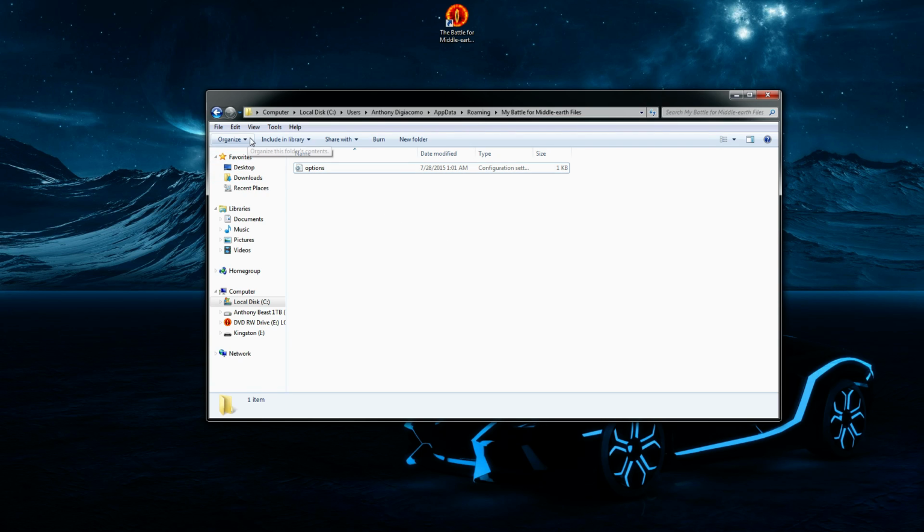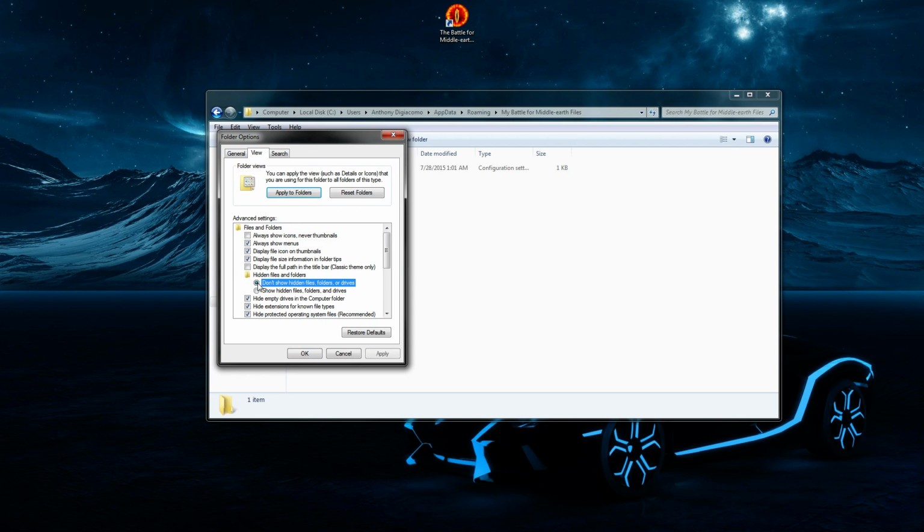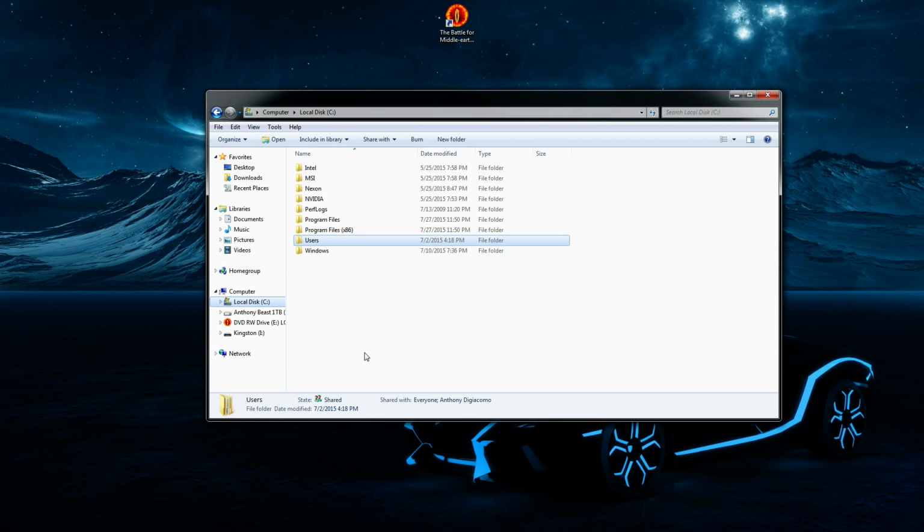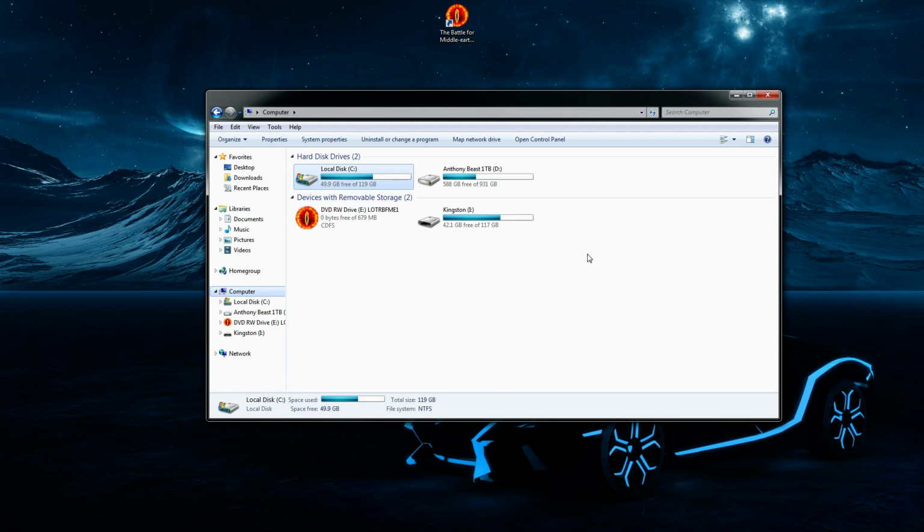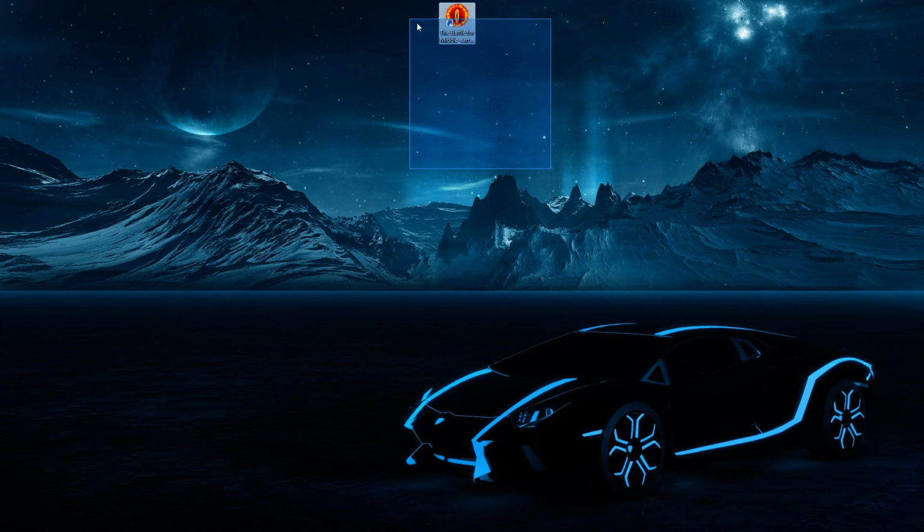And that's pretty much it. You can go to Organize and put your hidden folders setting back so you don't have to see them anymore. Press OK. You can go click Computer, whatever you want to do here. And close this out, and you should be able to launch the game, and it should work. The reason I can't show it is because my OBS monitor recorder, for some reason, doesn't show it when it launches. It just stands still, but the game does launch for me.